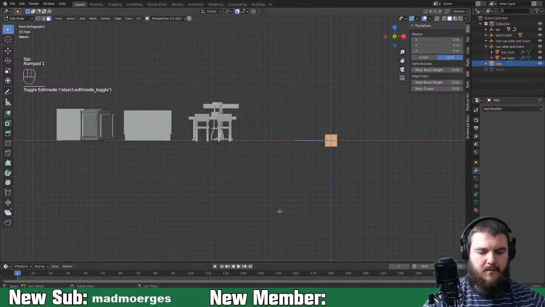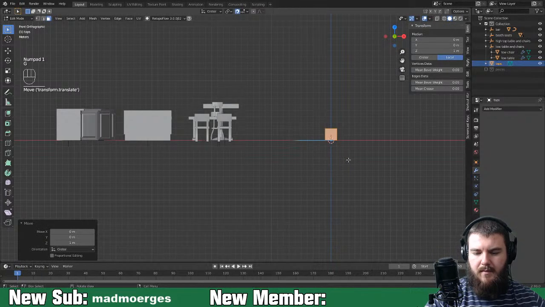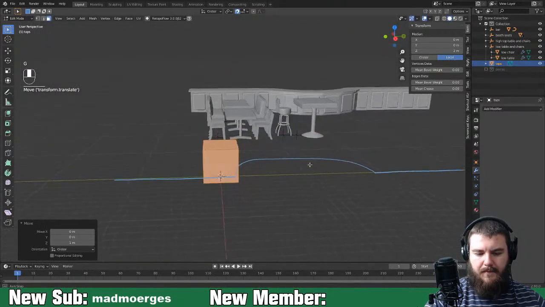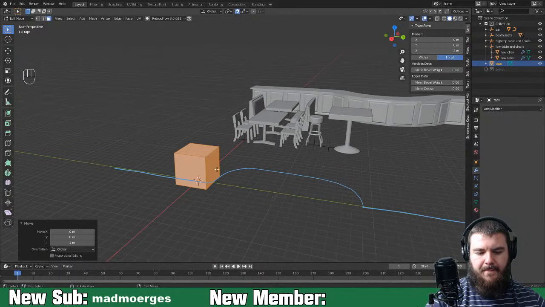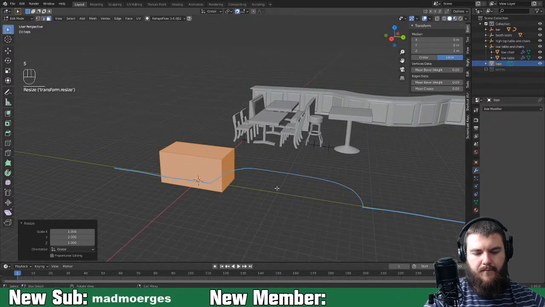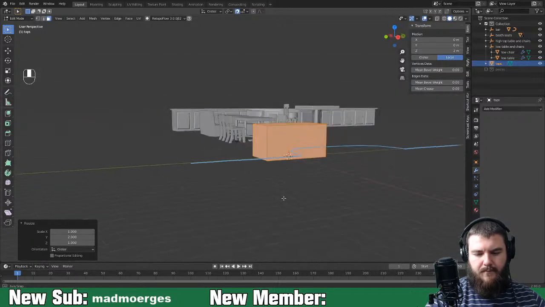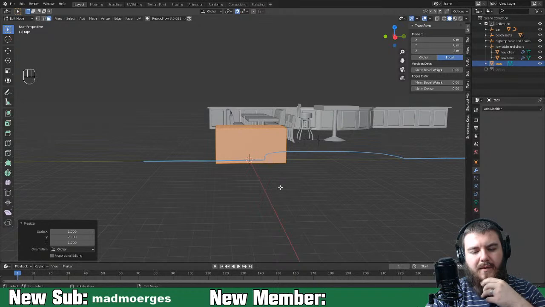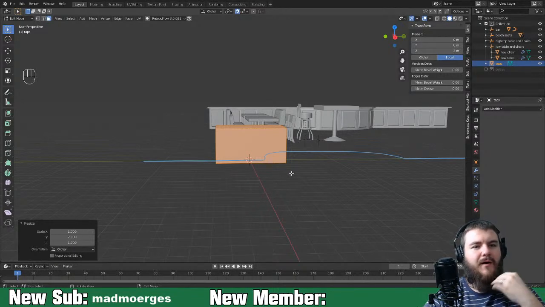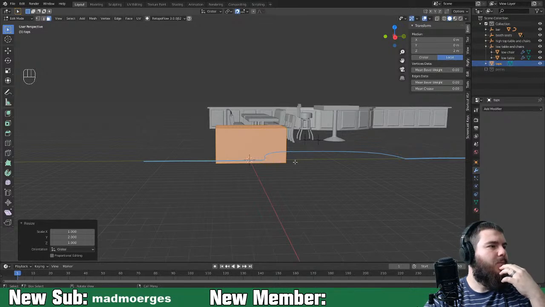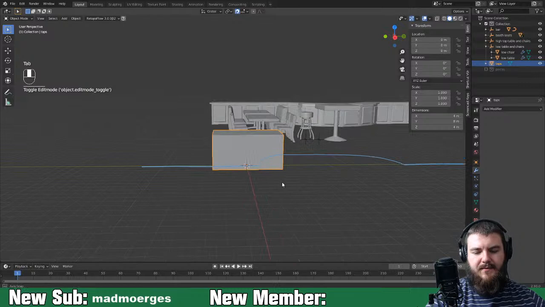Okay, so let's do that. We scale this up 2 times. There we go. That's probably right? They would keep glasses, and I've never worked at a bar. I don't know what they would put underneath the bar. But I think if we're gonna have the taps, this is probably okay.